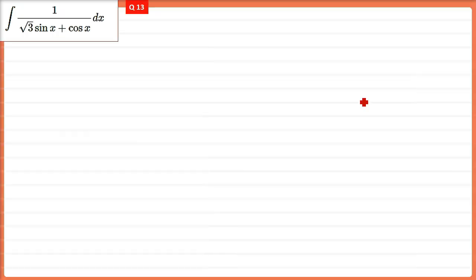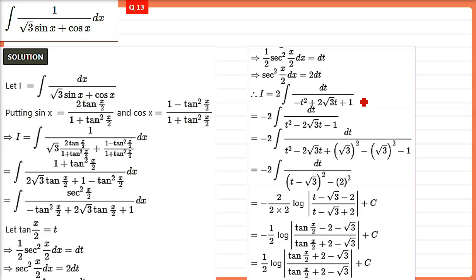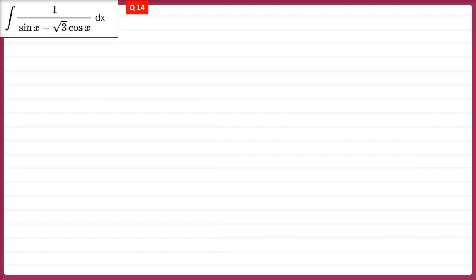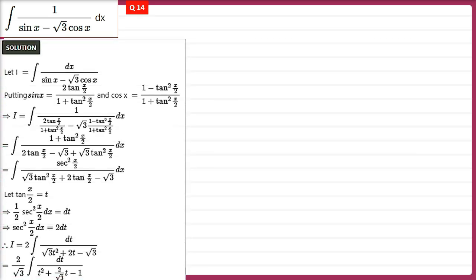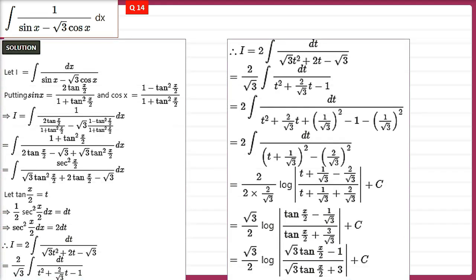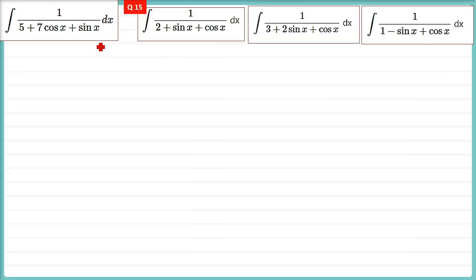Now the next question, as I indicated earlier, they are almost similar. They will not have any other technique. Same sin x and cos x has to be converted into tan x by 2, and rest you know because we have already had the 14th question from the beginning. Now these are certain questions which I have highlighted. Some of them we have done, some of them we haven't. But since we have done these type of questions already, I'm just showing it to you. You can just turn your page back and try to revisit these questions.